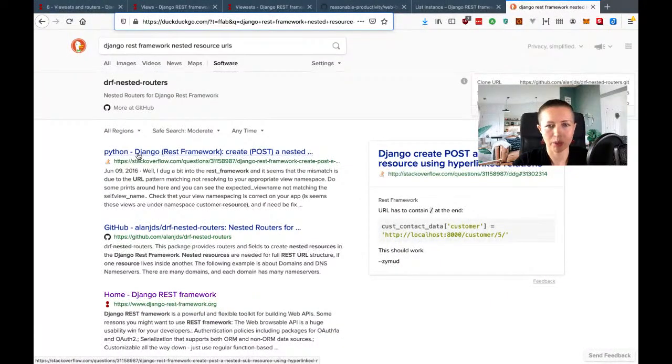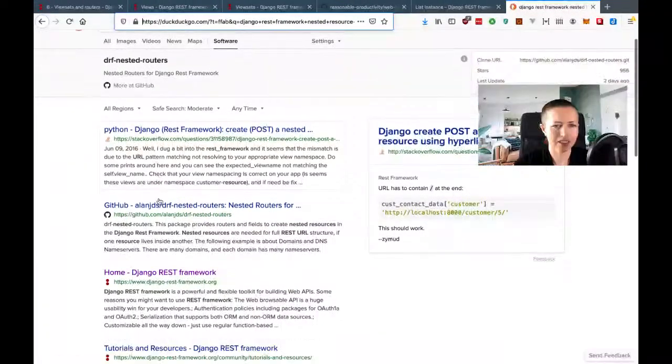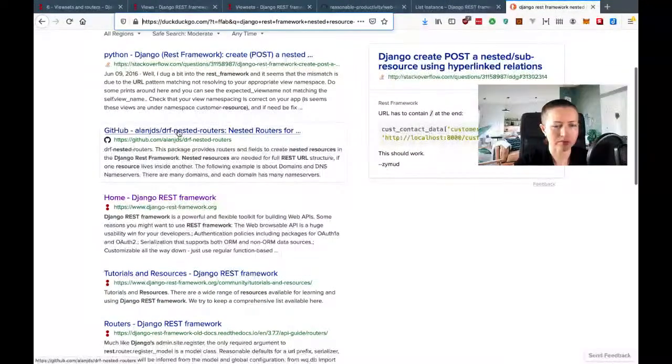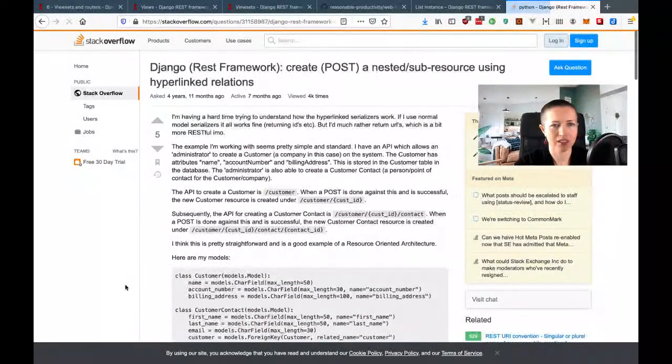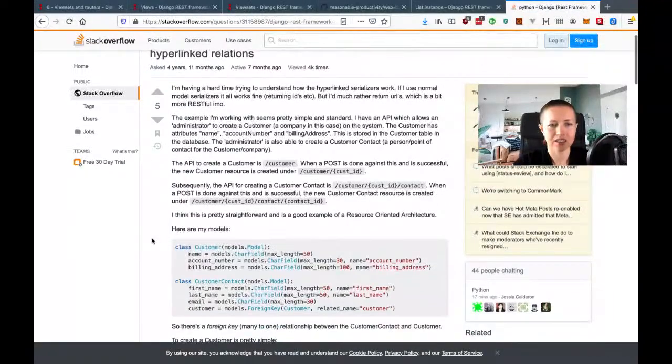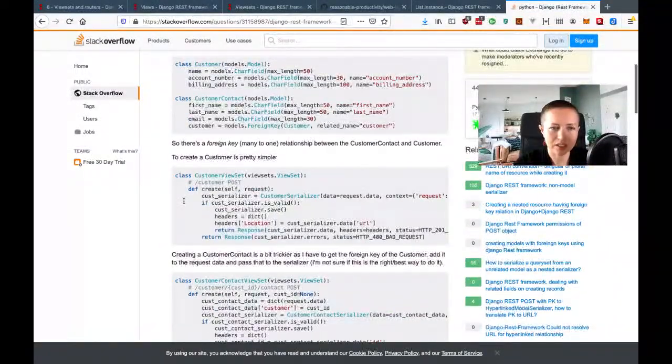Let me see. So create a post nested sub resources. Okay, I think this is what I want. Nested routers. Okay. So this person.